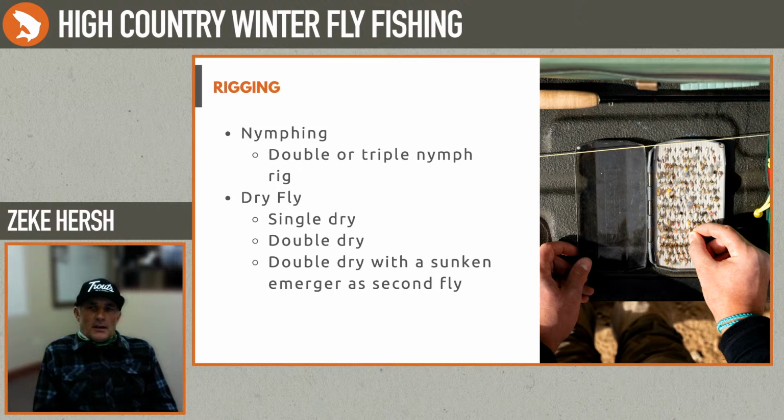I usually am looking for fish rising. Definitely fish could be in shadowy spots, but I'm usually not wasting my time unless I know for a fact that I can come back to that spot and always see at some point fish rising on there. But usually I'm not wasting my time until I see fish rising. And if it's a new spot, I'm trying to find that deeper holding water where they potentially might be, because they're not going to rise everywhere.